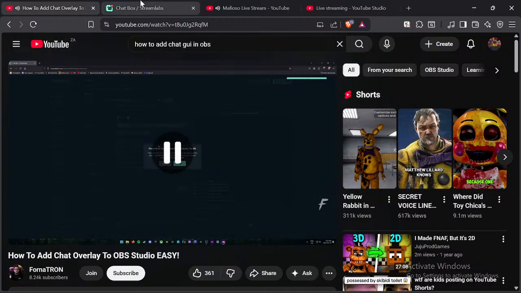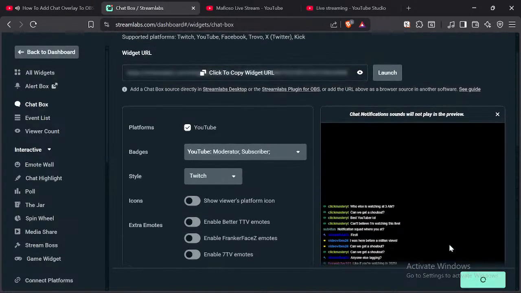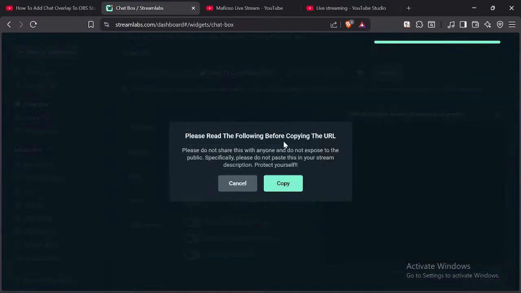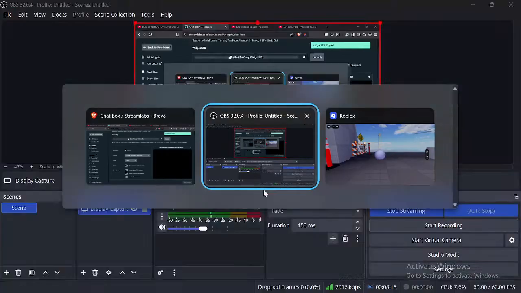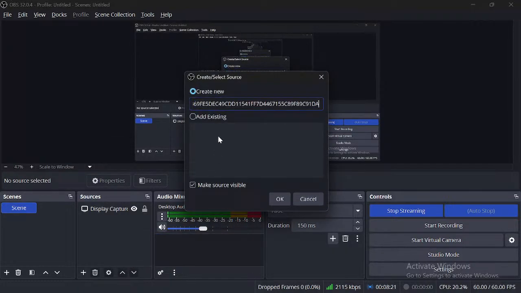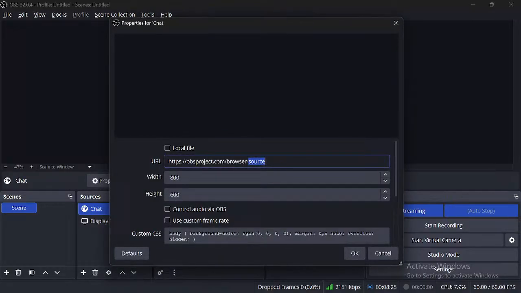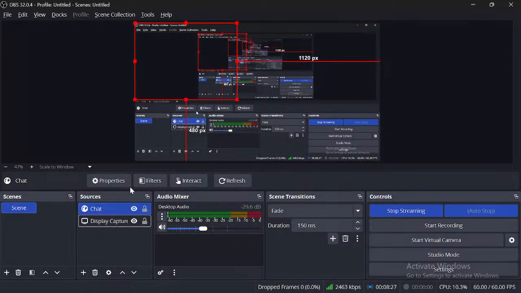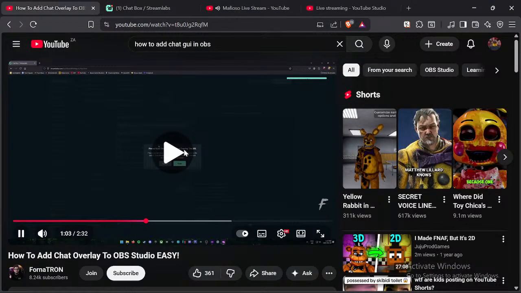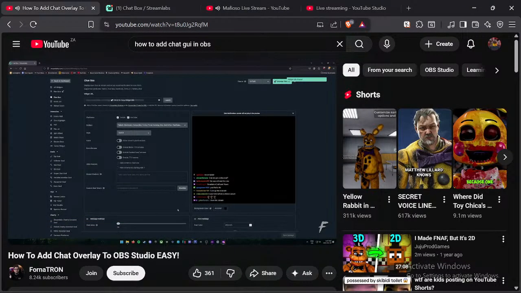So we're going to click at the top. Top here says click to copy widget URL.